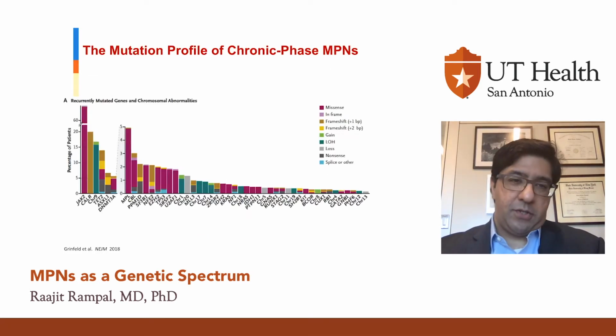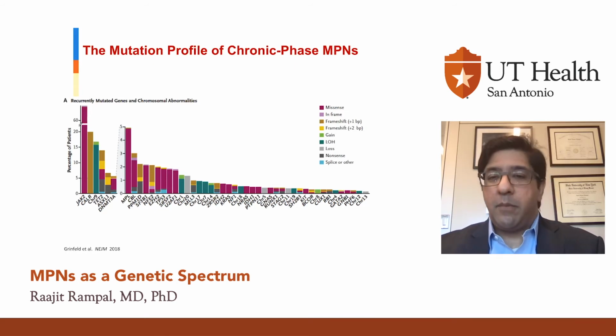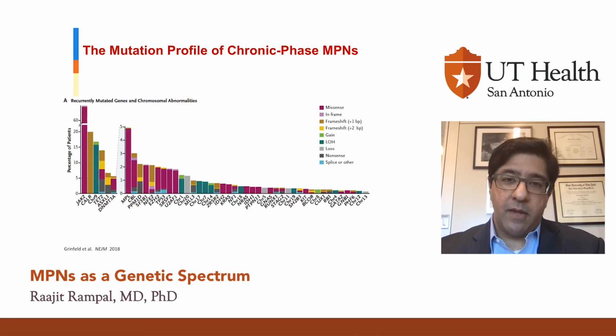But what about other mutations? Certainly, beyond the JAK-STAT driver mutations, there are a number of other mutations that have been identified in patients with MPNs. Among the most common of the non-JAK-STAT drivers are TET2, ASXL1, and DNMT3A. But importantly, there is a spectrum of mutations, many of which occur at very low frequencies, of course. But there is quite a range of different mutations. Some of these can be organized, of course, by their impact on specific pathways. But perhaps this starts to explain some of the variability that we observe in these patients.